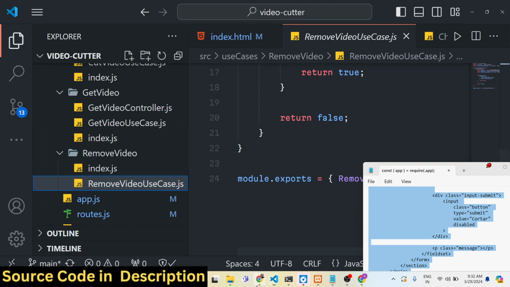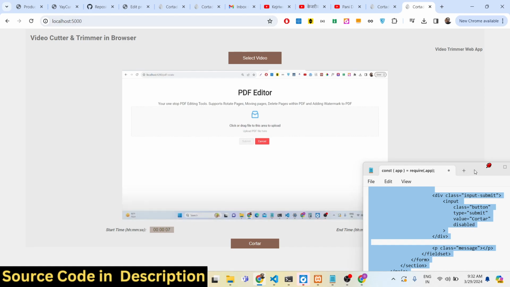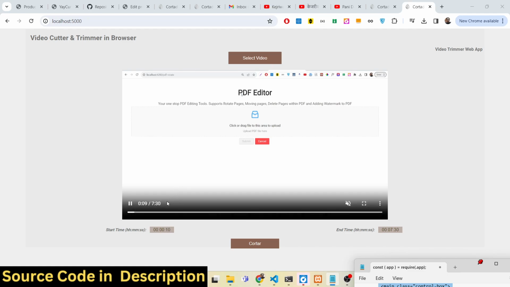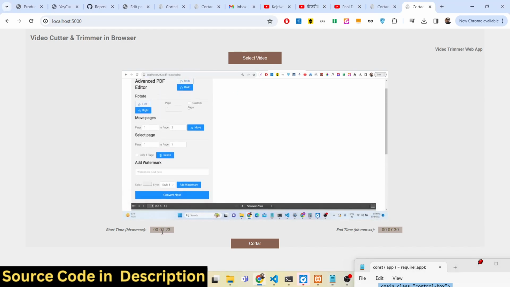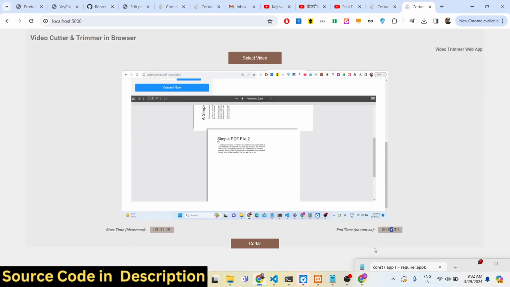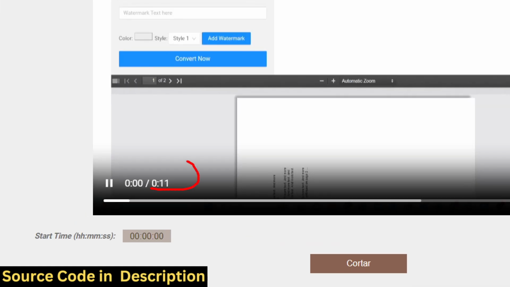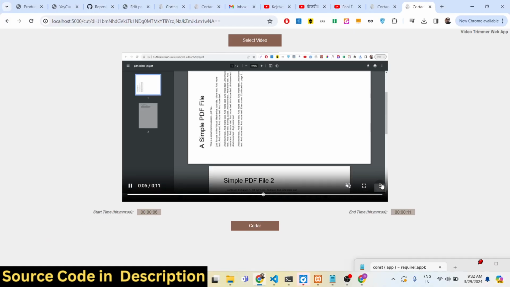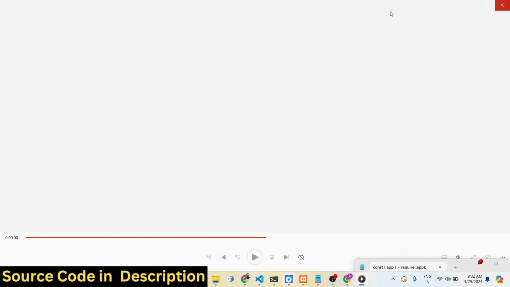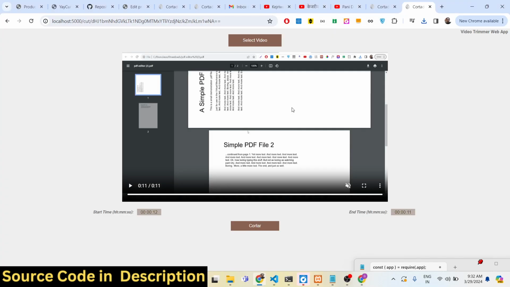So it's a complete web application, guys, which allows you to split and cut videos in the browser. You just need to select your video file, then automatically the starting time will be selected, and then you just need to provide the ending time. So let me pause the video. 1:30 is the starting time, so I can provide 1:40. Now if I click cut video, it will cut the video for 11 seconds, so you can just see. And now you can click the download button, the video will be automatically downloaded in the browser. It's built using FFmpeg.